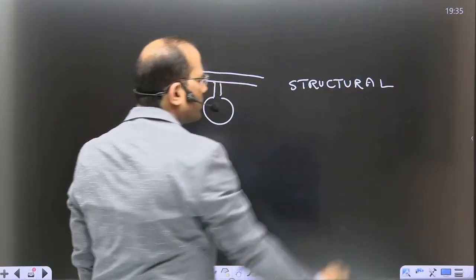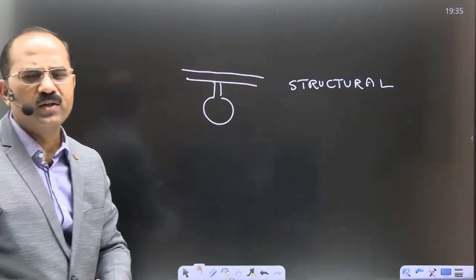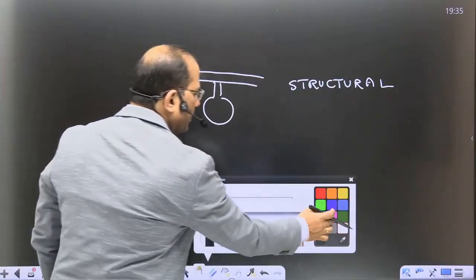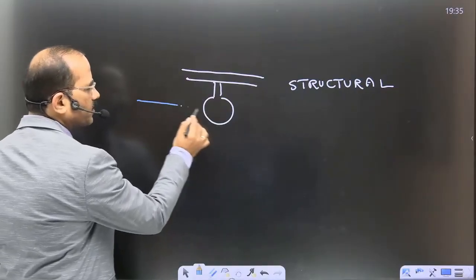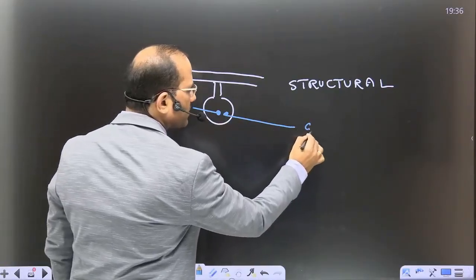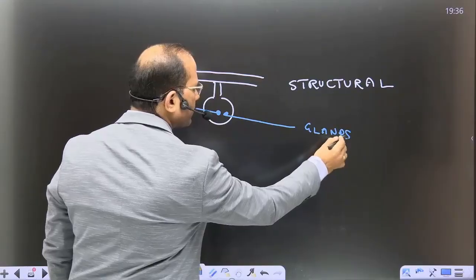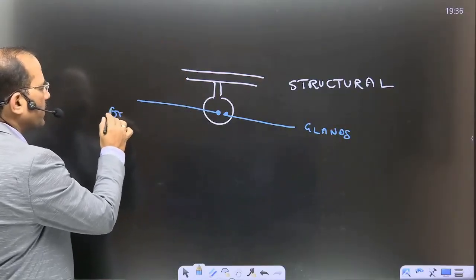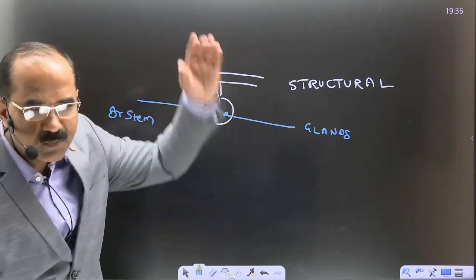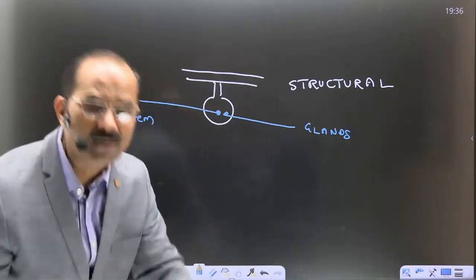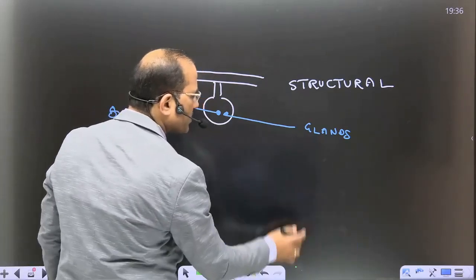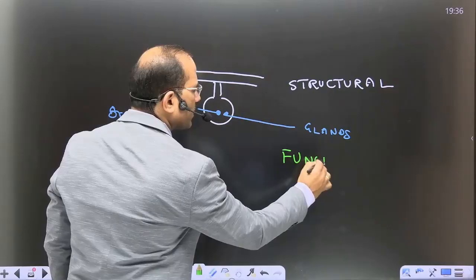So what is structural relation? The ganglion is just hanging from the nerve. This is what we call as structural relation. And second, the nerve is coming from the brainstem. The nerve relays in the ganglion. The nerve sends postganglionic fibers, and this is going to supply the glands, right? So the nerve begins from the brainstem, comes in the ganglion, relays in the ganglion, and sends postganglionic fibers to supply the glands. If this is it, this relation is what we call as the functional relation.